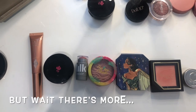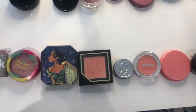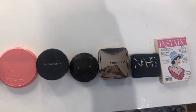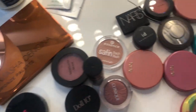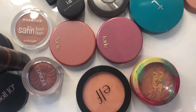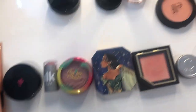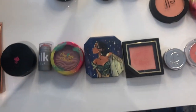And after a quick declutter, these are the blushes that I'm going to keep. So it's all the ones that I talked about really liking. And I'm going to, not that palette, got that for my birthday, but let's move that out of the way. I'm going to declutter or, you know, put in my bag of things that I don't want to use right now, all of these. So it's about half, let's count. So keeping 14, and then I will put these 16 away and hopefully not want them, which will be great to make my collection smaller.